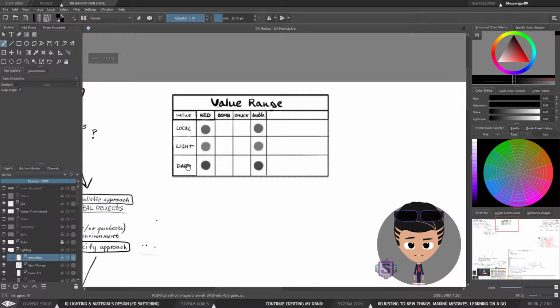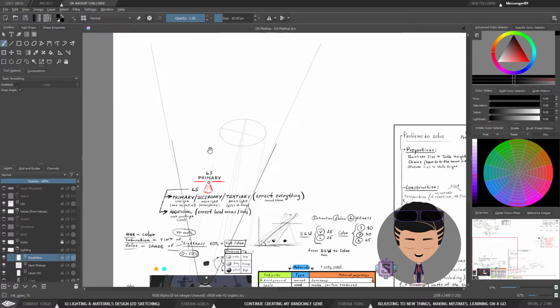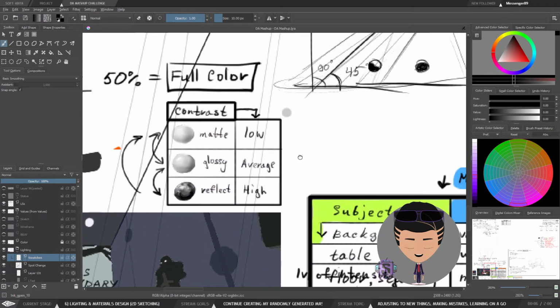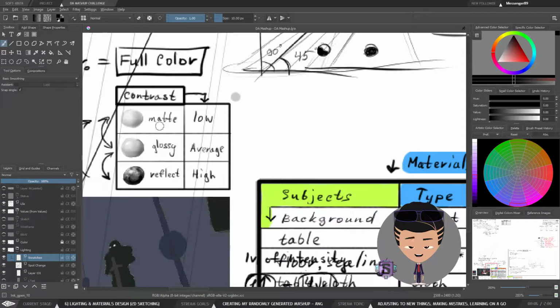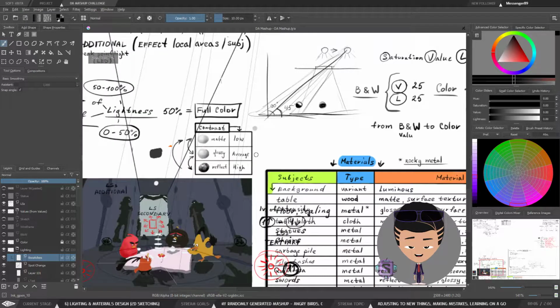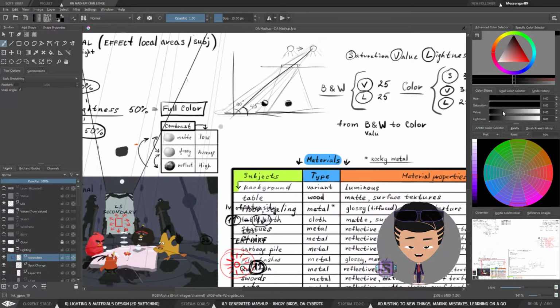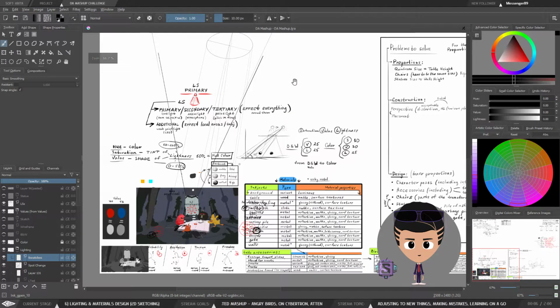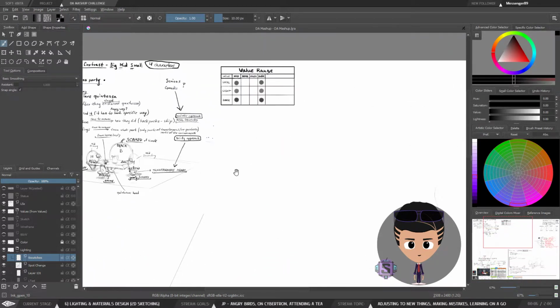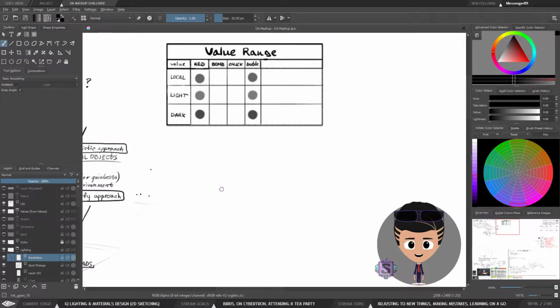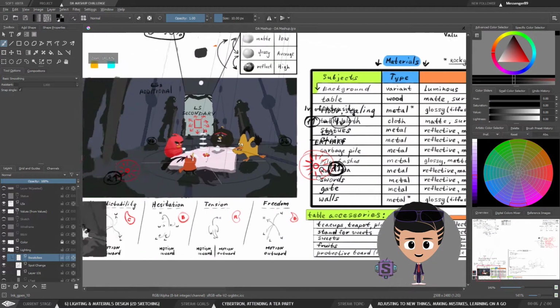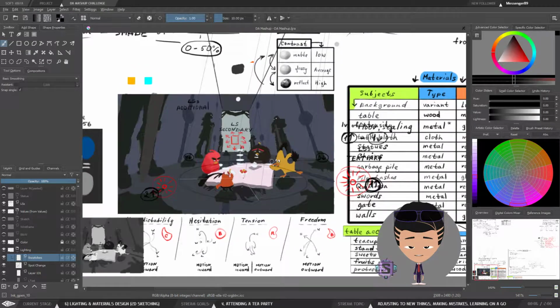By understanding the type of material that this character is: matte material means low contrast, which means a limited value range. So basically we will continue to work the same way. Today it's not going to be that much talk. For the most part I just wanted to make sure that throughout this session I determine values for most of the characters, because this is something I'm looking forward to.